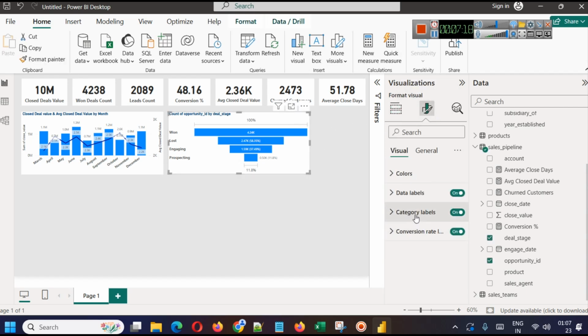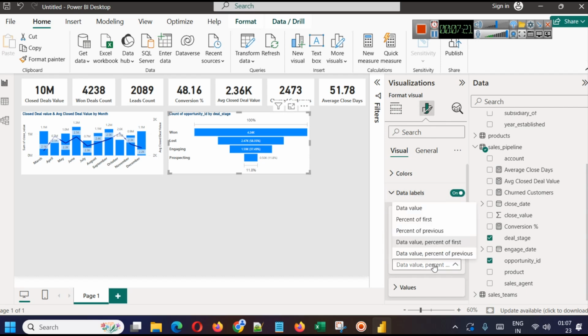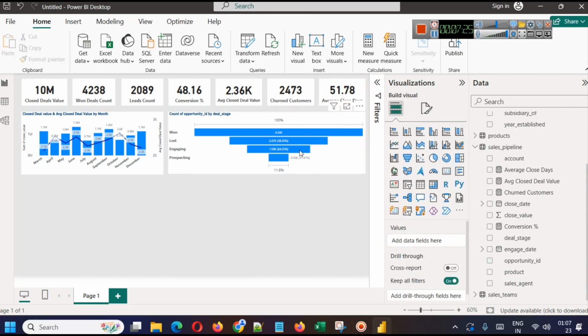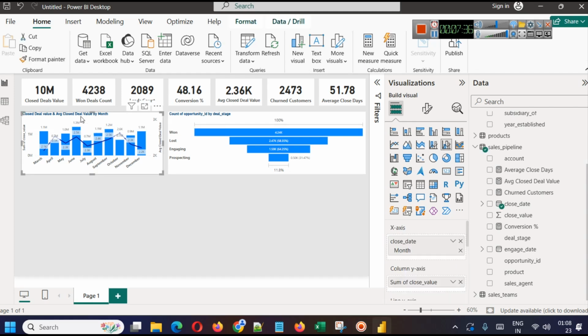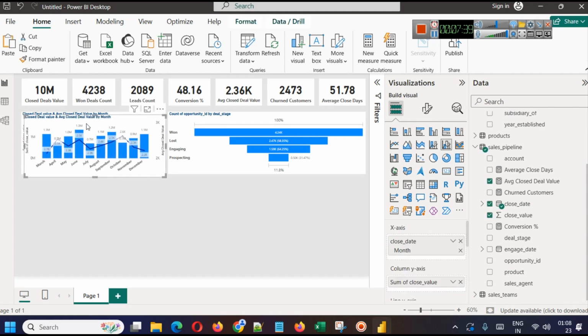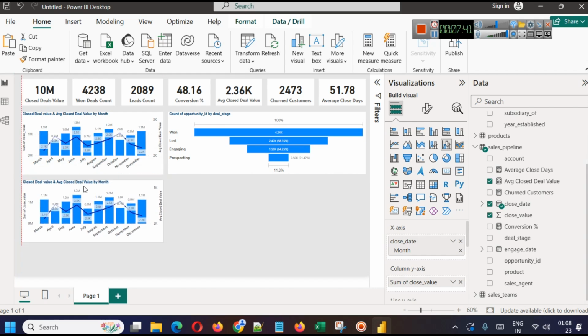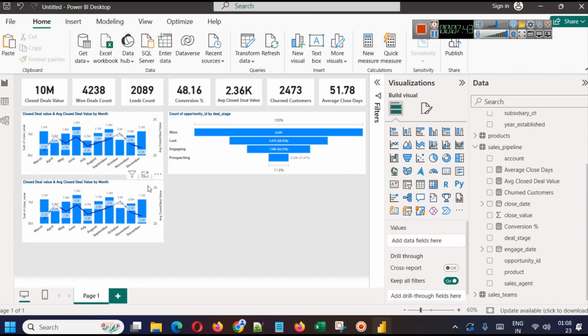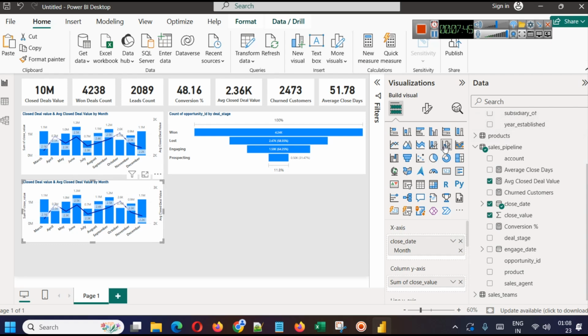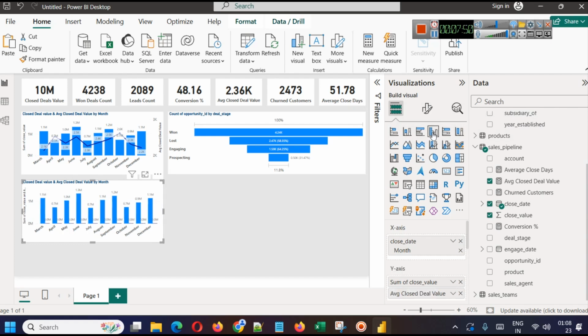Let's try one more thing. Let's say we are showing everything and we stretch it further. So now we will be able to see it properly. Now, as we saw closed deals value versus average closed deals value by month, in a similar way we can also see closed deals, but we are going to use a different chart here, not a line chart, but a clustered column chart.